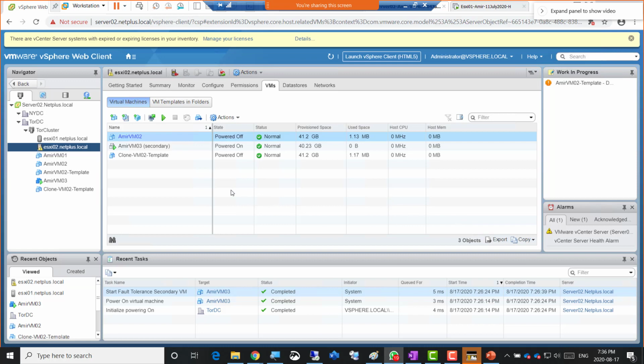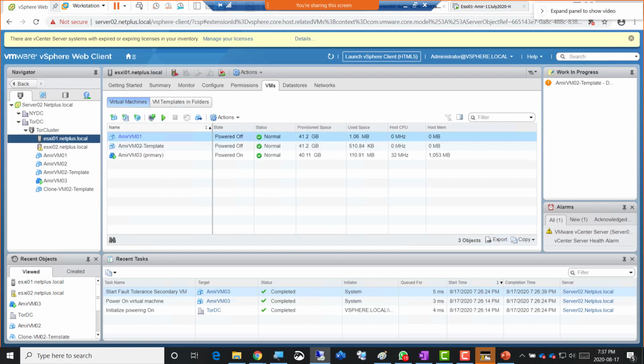While fault tolerance is okay till now, we need to prove that fault tolerance works. How do we prove that? We have to create a disaster. If I go to ESXi1, I can see that my primary machine, where the end users are supposed to connect, is on ESXi1. If ESXi1 crashes now, will ESXi2, where it says secondary, become primary automatically or not?